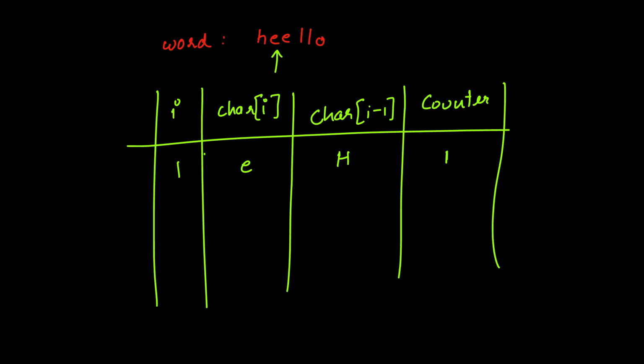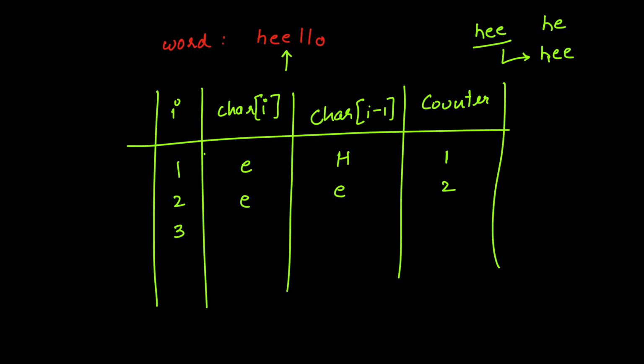Moving on to the next value, if i is equal to 2, the current character is E, and i minus 1 is E. As they both are equal, we'll increment our counter to 2. Now let's assume that we only have 3 characters in our word and this is the last call. With the word containing H, E and E, there are a total of 2 possibilities that we can build. One is with H and E, no multiple E's in it, and the other combination is the entire word as is, H, E and E. With this combination, the output is going to be 2, which matches our counter value.